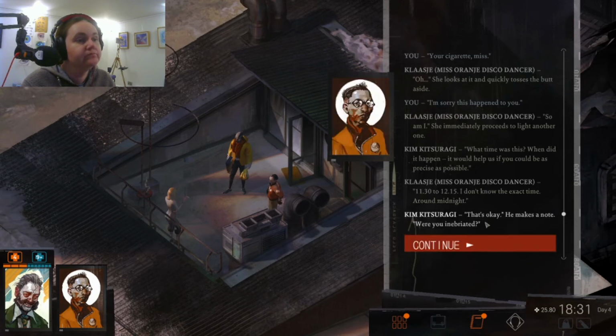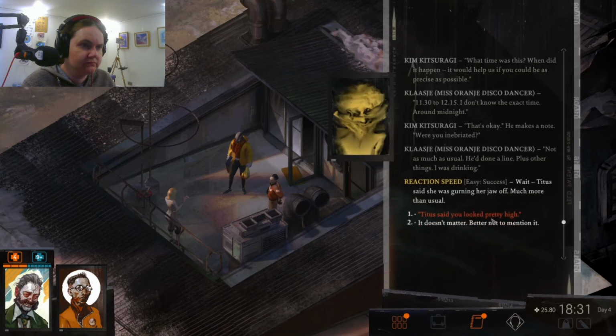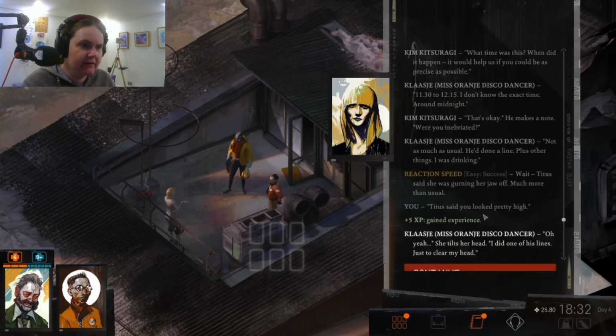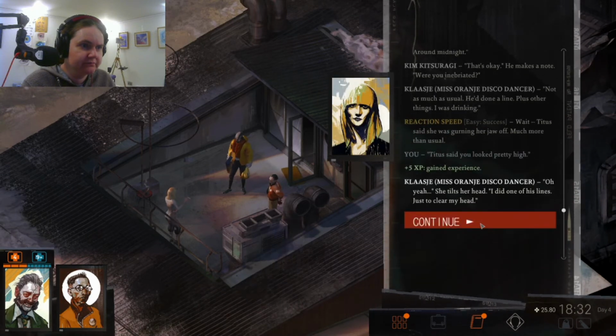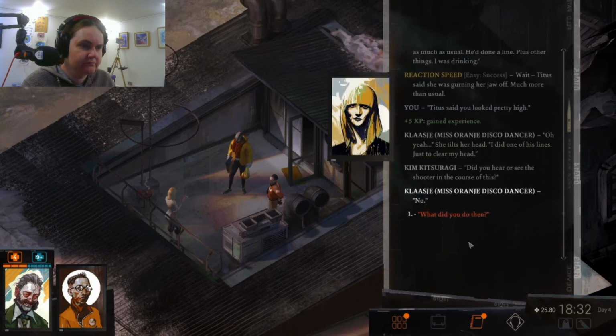Around midnight. It's okay. Were you inebriated? Not as much as usual. He'd done a line, plus other things. I was drinking. Wait. Titus said she was gurning her jaw off, much more than usual. Titus said you looked pretty high. Oh, yeah. I did one of his lines, just to clear my head. Did you hear or see the shooter in the course of this? No. What did you do then?